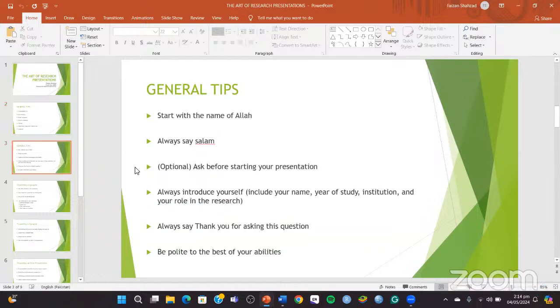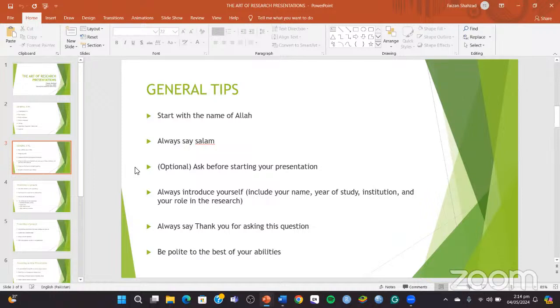Moreover, the general tips which are now specific to the presentation include starting with the name of Allah Almighty. You need to make sure that whenever you are presenting to a Muslim or a Pakistani committee, you need to start with the name of Allah. There are people, especially the old people, who cut marks if you do not present with the name of Allah. I have literally seen it with my own eyes. They write minus 1 or minus 2 along with your name. So you need to be sure of this.